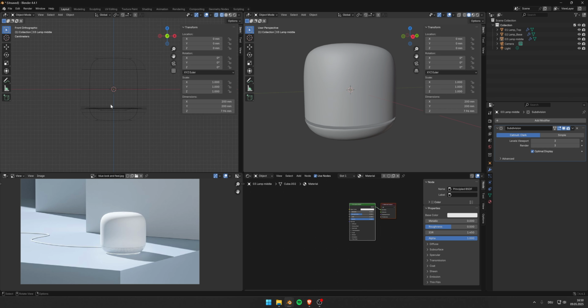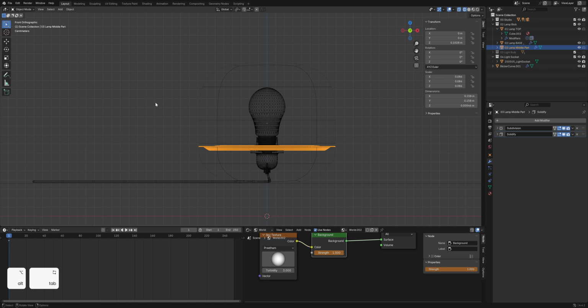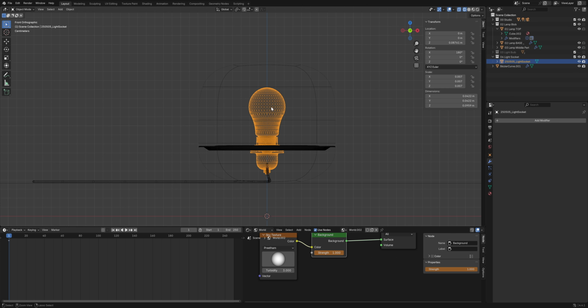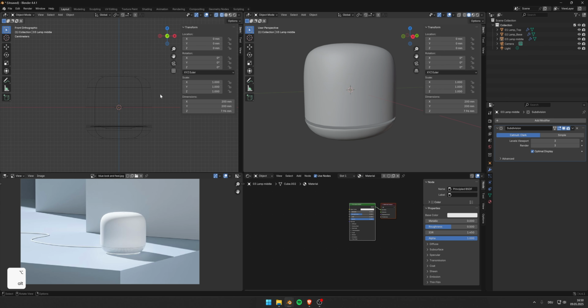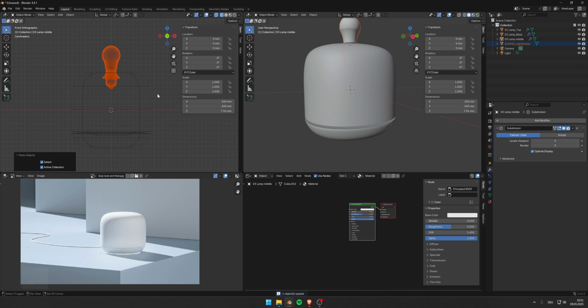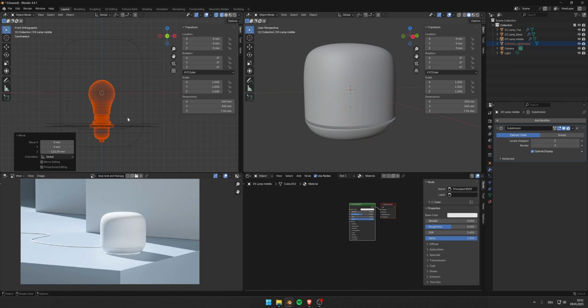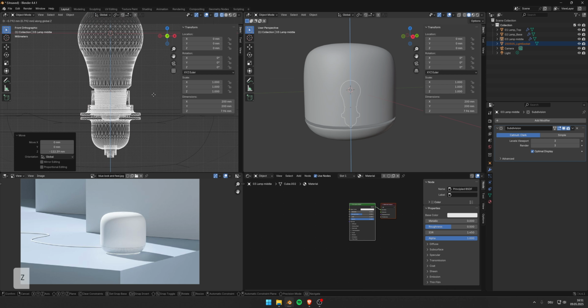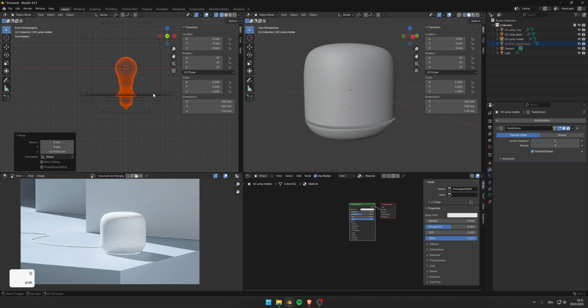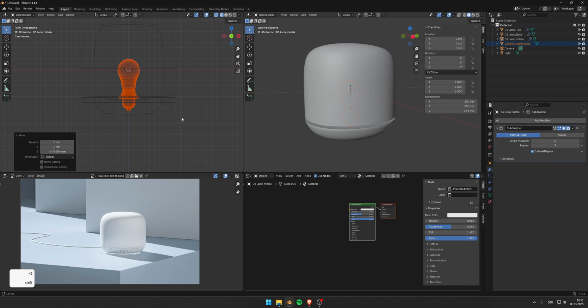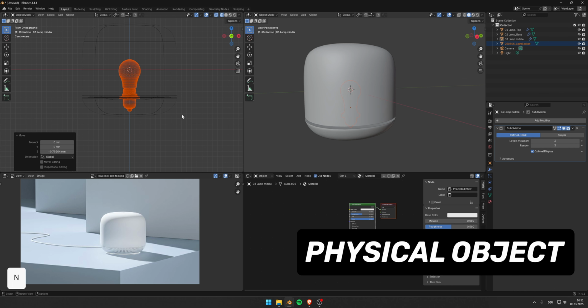Good. I'm happy. So now it's time to take the engineering package and paste it into our scene. This is going to be our engineering model of our light bulb and the socket. I'm going to position it right in the middle of the middle part because we want to eventually 3D print this model, right?